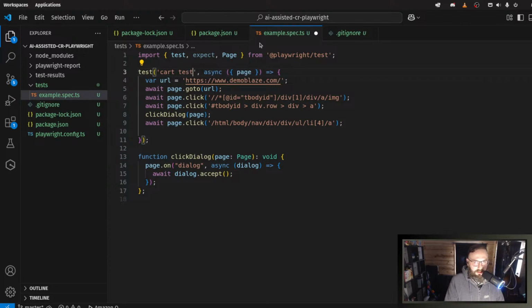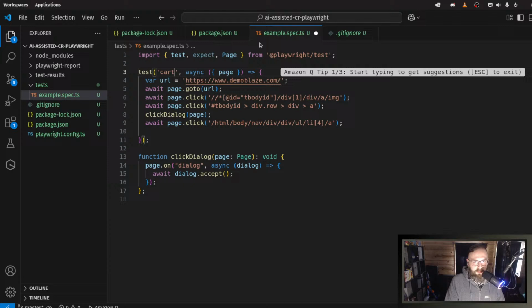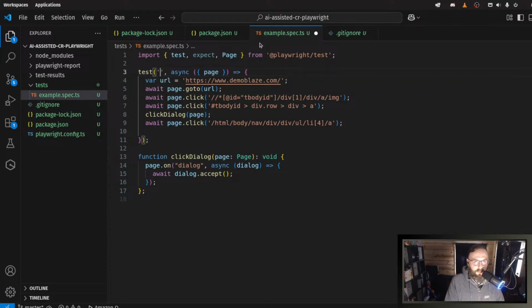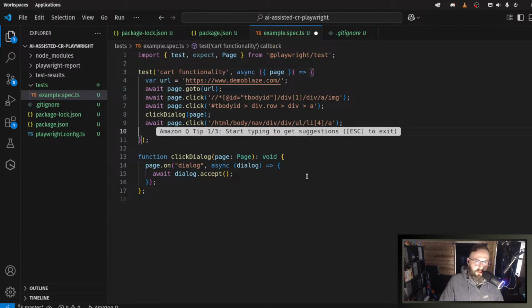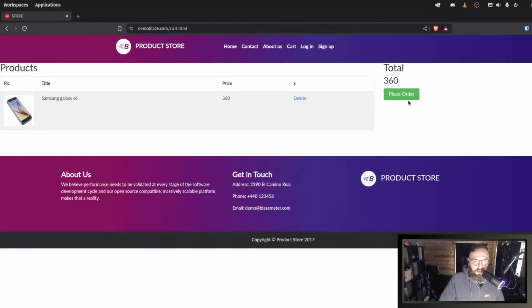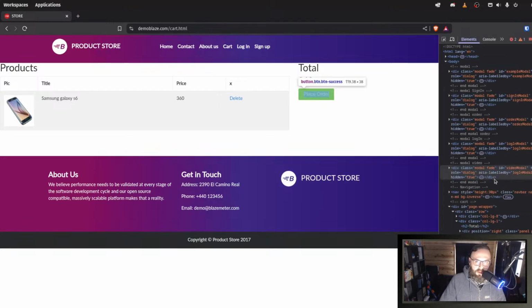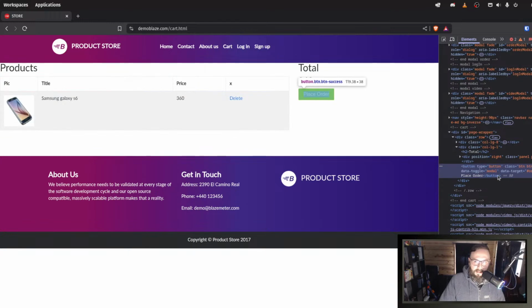Cart test is pretty bad. I think cart functionality is bad. I like how bad it is. Okay, perfect. So we have a bad name. Because we're going to do other stuff. What we're actually asserting on is going to be so nebulous, which is kind of the point. It should be bad, and hopefully.